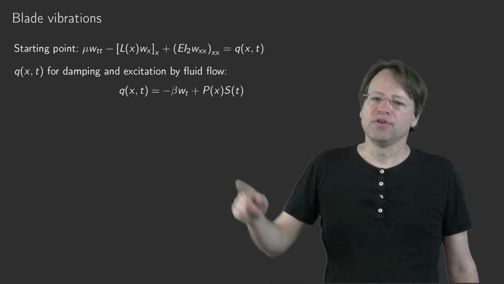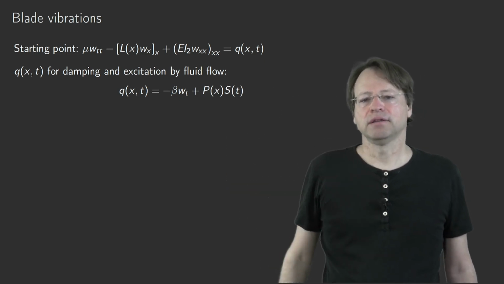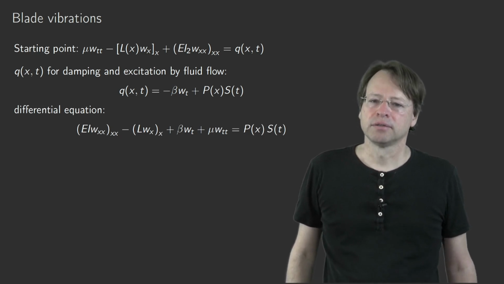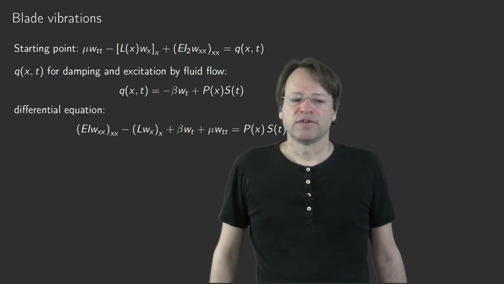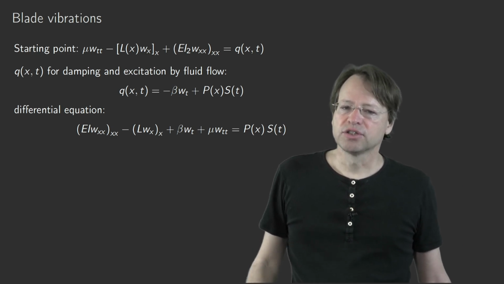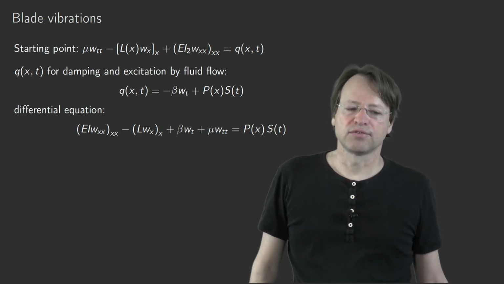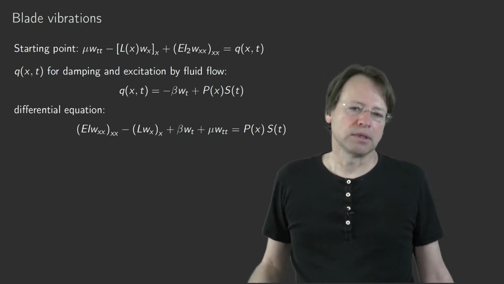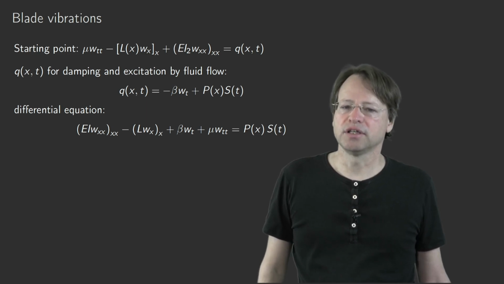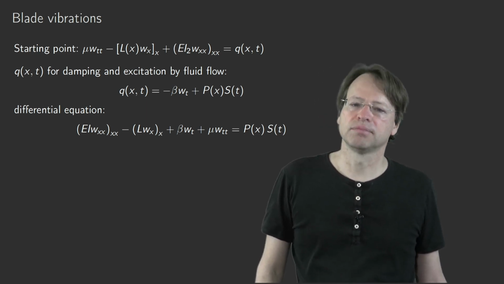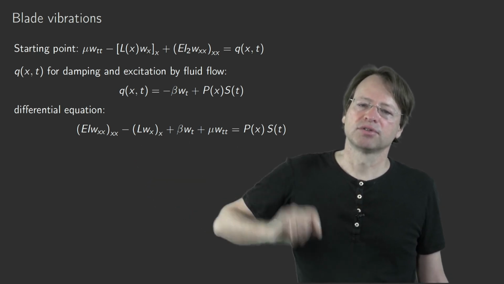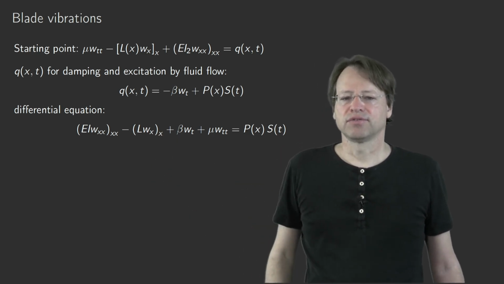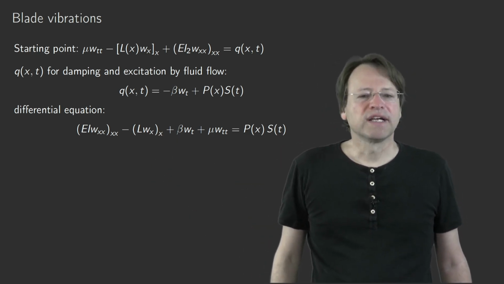If we insert Q into the equation of motion and put the damping term on the left-hand side, we arrive at nearly the final version of that differential equation. So this would be our differential equation that we have to solve. And I guess you would also say, I'm unable to solve that equation. I could use Bernoulli separation here, but I have a serious problem with that function L of x, for example, that is dependent on x, and I have to take the derivative. So it looks very complicated.